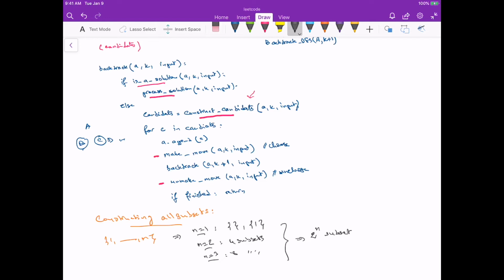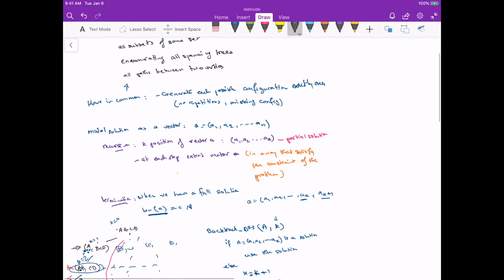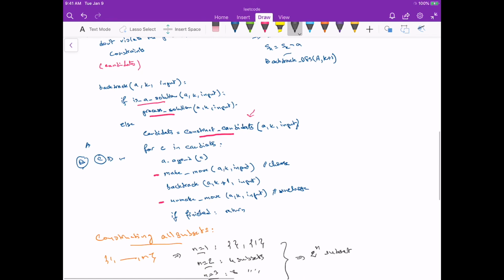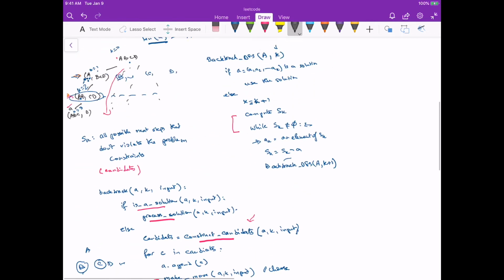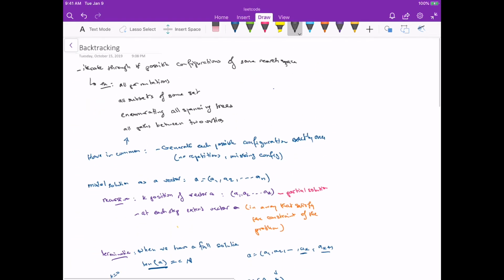Now let's try and think about modeling this in terms of a solution vector, and then apply this template here to solve the problem. First, one thing to notice is that this problem does fit the description that we had here, which is to iterate through all possible configurations of some search space.